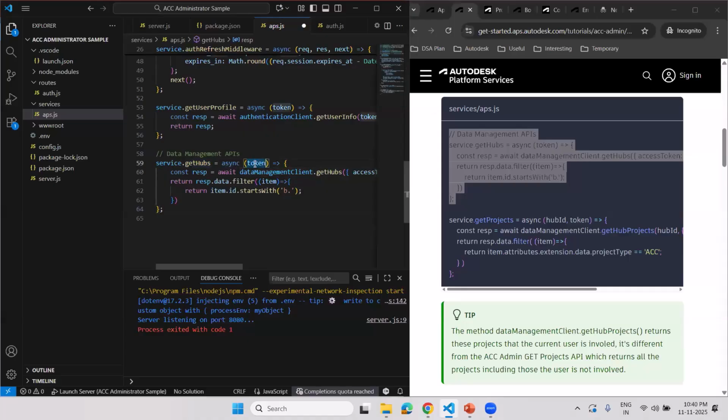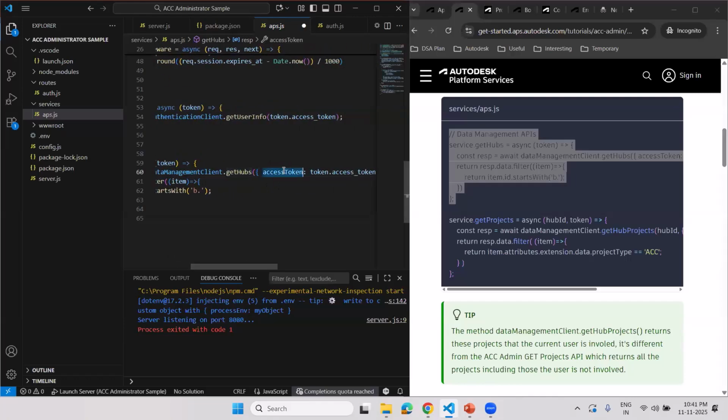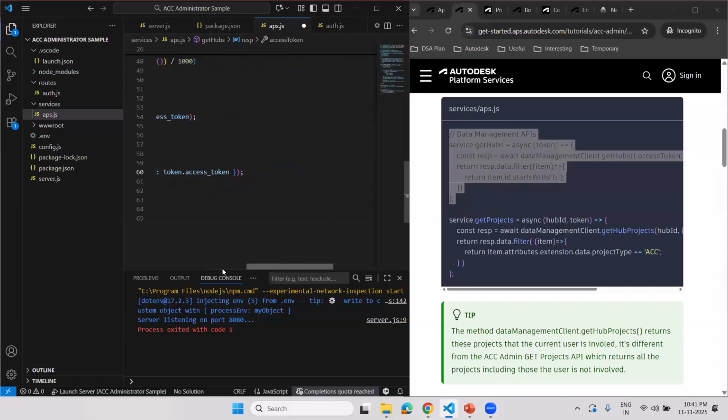It takes in token, the user's access token, to authenticate the API request. The next line, const response = dataManagementAPI.getHubs. This line calls the data management API to retrieve all the hubs that the user has access to. We are passing the access token as a part of the request.